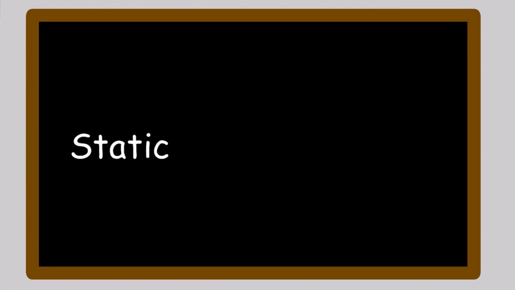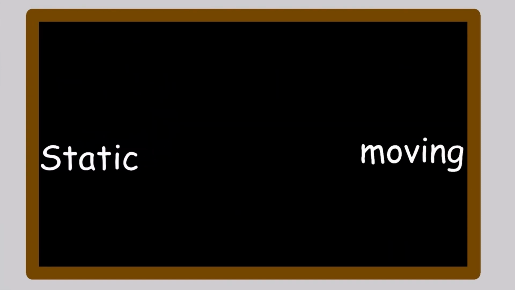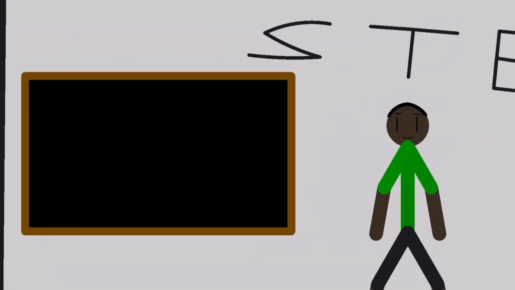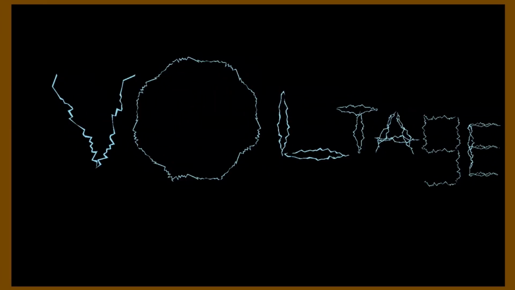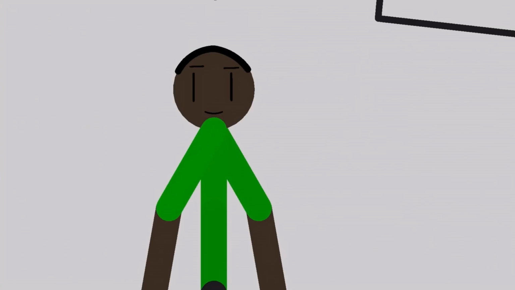Electric charge can be either static or moving. What I mean is that a charge can be moved from one place to another via what we call voltage. For movement of any charged particles to produce a current, there must be two things: a supply of charged particles and the voltage to drive the movement.